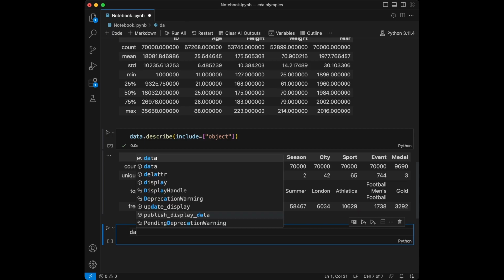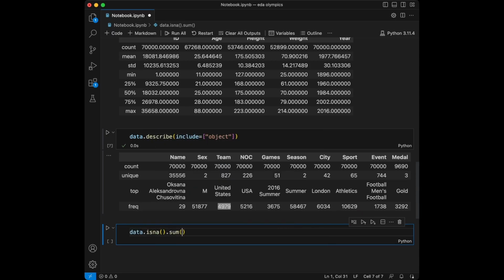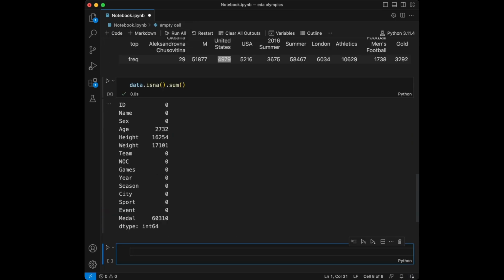For this we are going to say data.isna().sum(). Now we are seeing the missing data amounts. Actually we are missing data on age, height, weight and medal. Of course deleting the medal rows is nonsense, because we are not going to change anything about the medal information. We are going to use the data even if they don't have a medal earned. Filling the missing age values with the mean makes no sense. Also this is valid for height and weight, because each of them is unique by athlete. So if we change them or drop them, we are going to lose some necessary information. So it's nonsense. We are not going to do any operation with this missing data, since we are not missing anything critical.